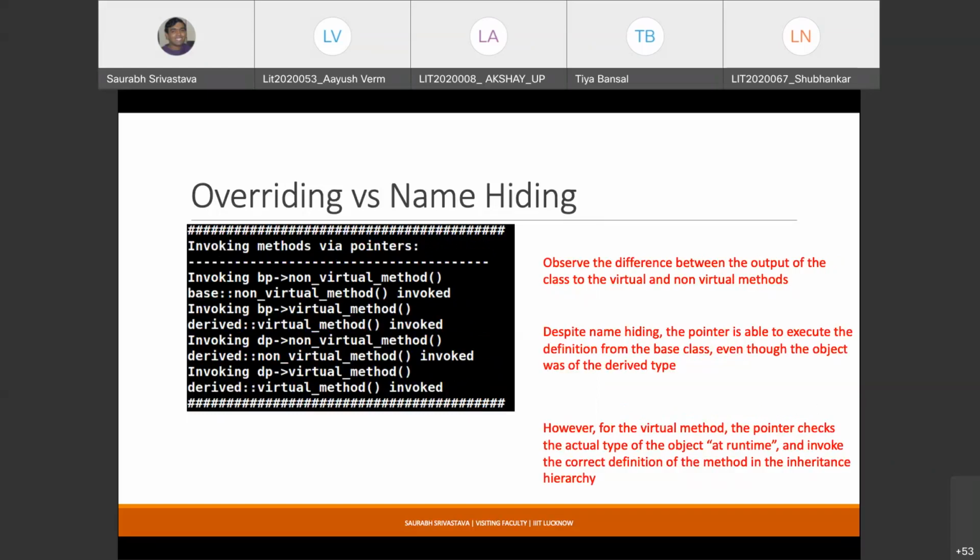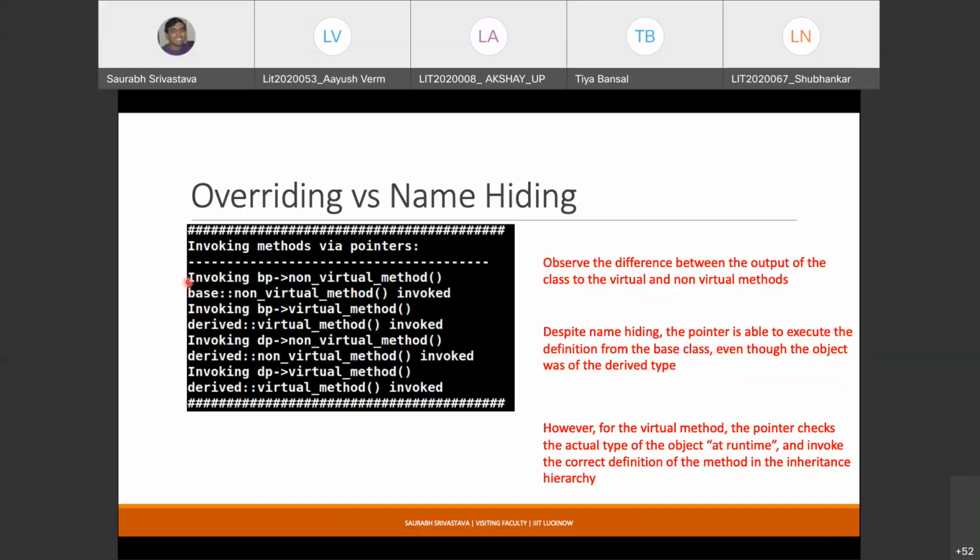If you are using name hiding and you are using the object dot method name convention, name hiding and overriding will basically produce the same result. And that is why you may be tricked into believing that you have overridden the function. But true overriding is when the definition of the function is replaced by the new definition. To check whether that has happened, you have to call that function using the base class pointer. If even using the base class pointer you get the derived class definition, then you can say that the function has been overridden in the derived class.